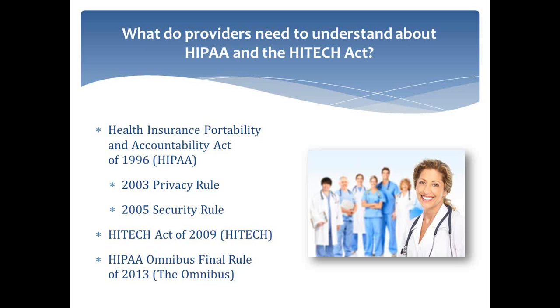But there are a couple things that we do need to talk about, and that is the privacy rule from 2003 and the security rule in 2005. What HIPAA originally did was discuss some general ideas about securing and keeping patients' information private. In 2003, the privacy rule's major goal was to assure that individuals' health information was properly protected and kept private while still allowing dental offices and medical providers to provide good health care and the communication that had to be had between different offices and the patients. But really, the whole idea was to keep patient information private.